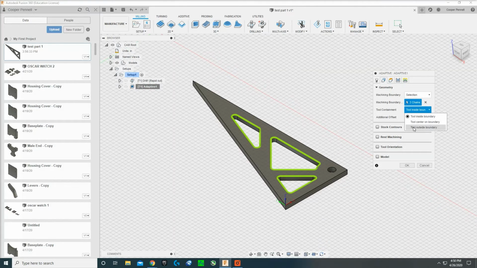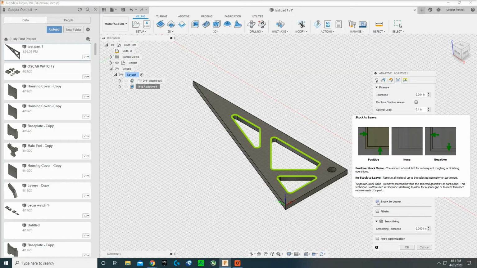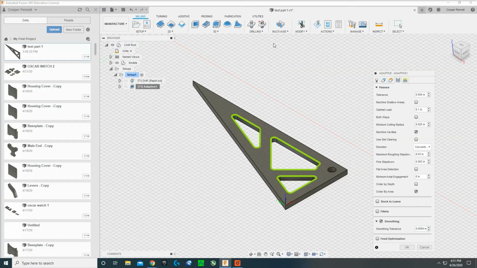So if you do tool outside the boundary, it doesn't know what it's going to be cutting out, because there's no pocket outside of the boundary. It's just material, right? So that's an issue you can find. Sometimes if you're trying to leave stock to leave, where is that setting? Stock to leave. So if you have a circle, let's say a 1 inch diameter circle, and you're trying to cut it with a 1/2 inch bit, and you're trying to leave like 0.8 inches of stock to leave, the bit's too big. It'll create a hole that's too big. So you'll get an error from that.